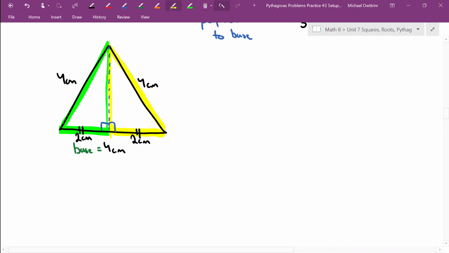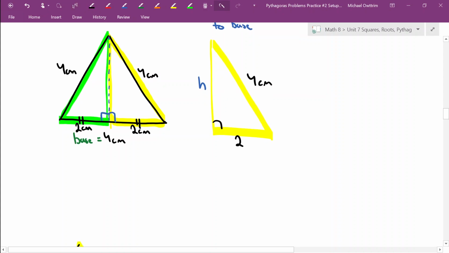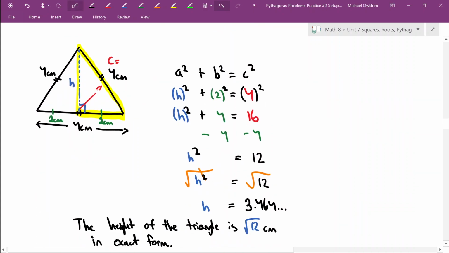And that gives me enough in one of these triangles to be able to solve for the unknown height. I do know that this bottom side here is 2, this hypotenuse is 4, we have a right angle. There is enough information to solve this triangle for the height. So this is what it would look like to solve for the height. We're going to plug in that a and b in our triangle are going to be h and 2 respectively, and then the hypotenuse across from the right angle is 4.